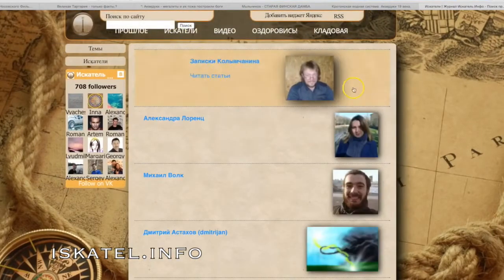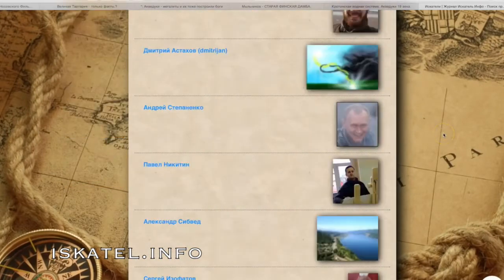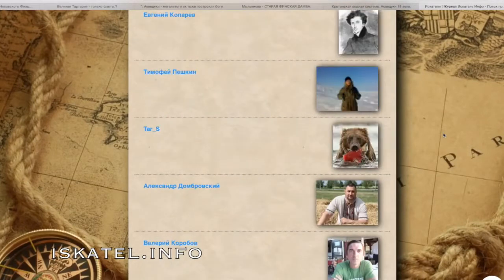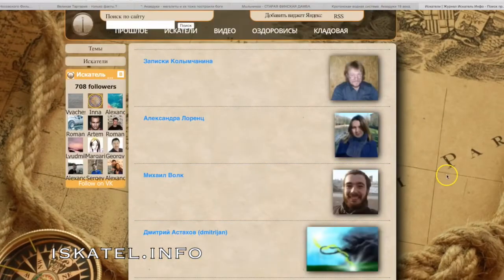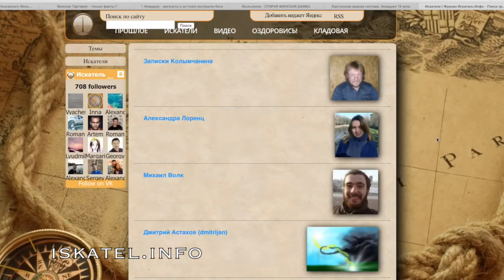Almost none of their previous work is included in this website. Only whatever they submit in the future will be included. You can find who they are and find out their blogs and find tons and tons of information, much more than I have seen, and many times more than is included in the Survivor series. Really interesting stuff. So these are the people. Probably half of the survivors material so far has been based on the foundation of Fomenko's work, and some 30% more would be from these people.